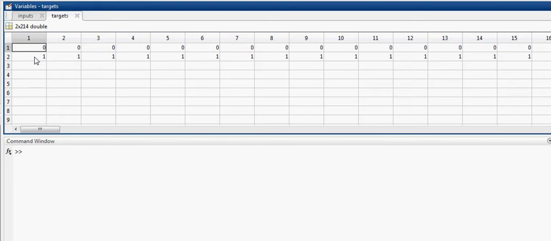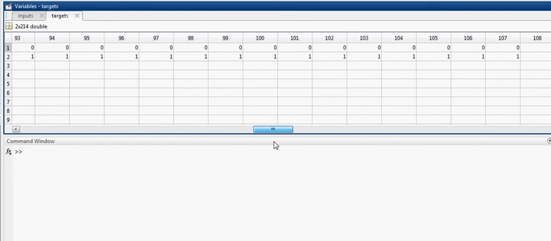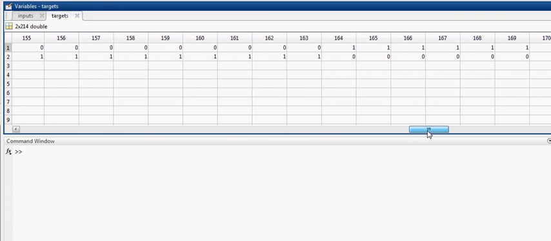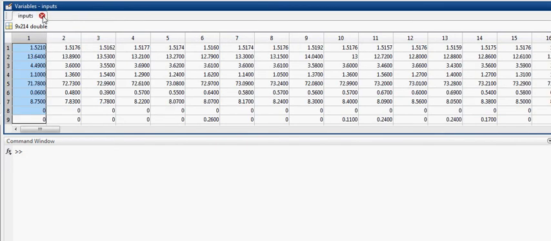basically an array of 2 values, and one of them will be a 1, meaning it belongs to the second category, and a 0 for the other one. And at some point we can see values that are in this other category, so this element 164 is in the first category, whereas this one here, 163, is in the second category. Okay, so using these values we're going to train our neural network.